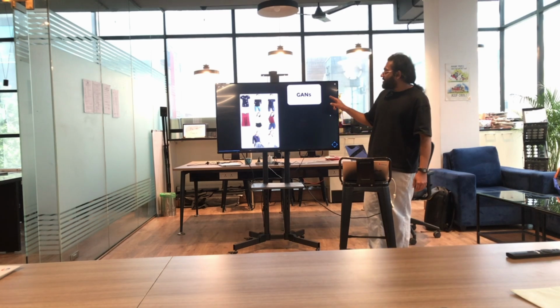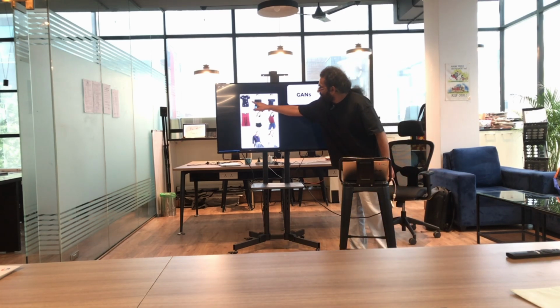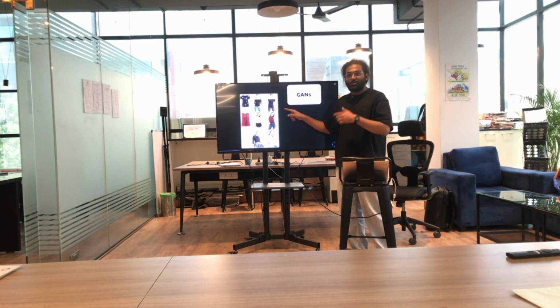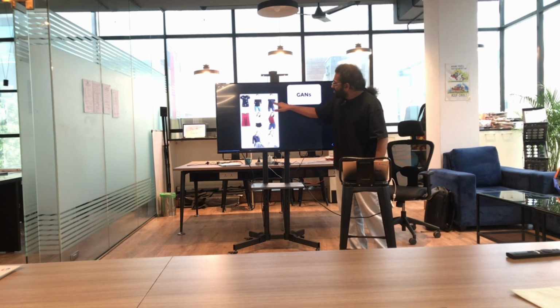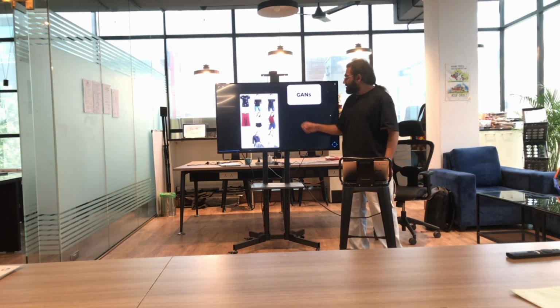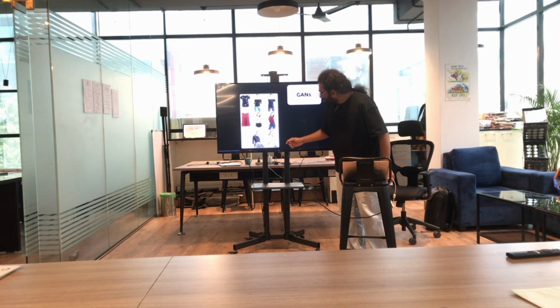Okay, so the problem with GANs was, you can see, first of all, I could not get a better resolution picture than this, because GANs do not generate better resolution pictures than this. And you can see how the patterns are not getting regenerated. And in this original garment, this is the garment that the model is wearing, and you can see in the generated garment it also removed the sleeves, right? So that is another issue with this. And in the subsequent pictures, yeah, the neck is not very well generated.